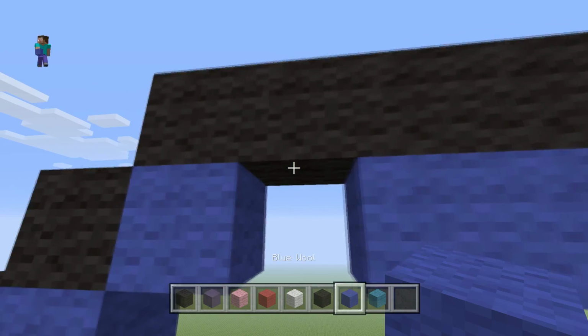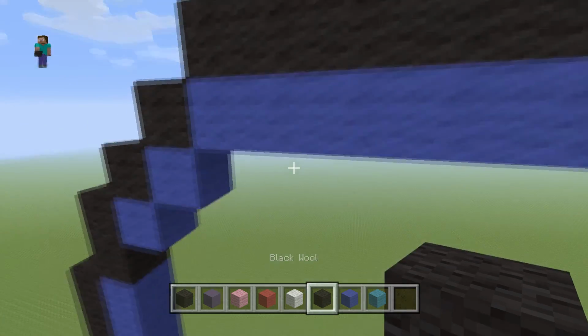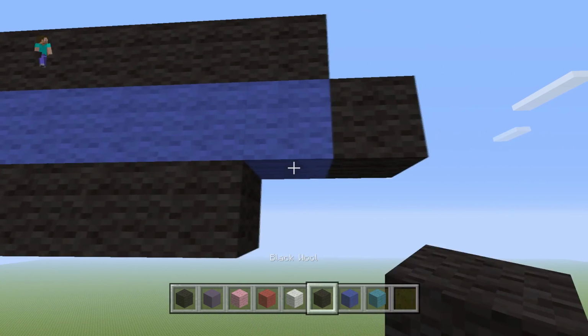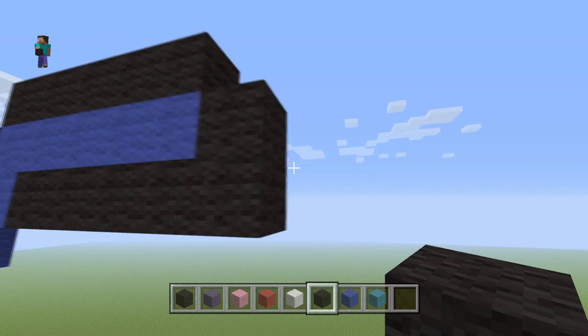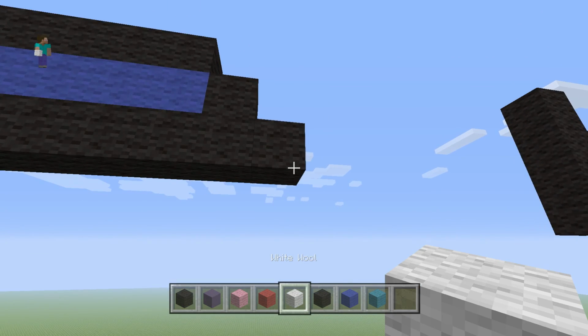We're going to grab our blue and we're going to just put it right below. And we're going to place a black here. And what we're going to do is that we're going to place another blue right here. And we're going to go 1, 2, 3, 4, 5, and 6. There we go. There's your 6th block. Almost going to place it.